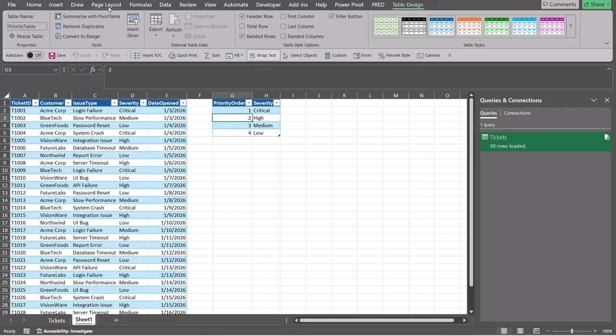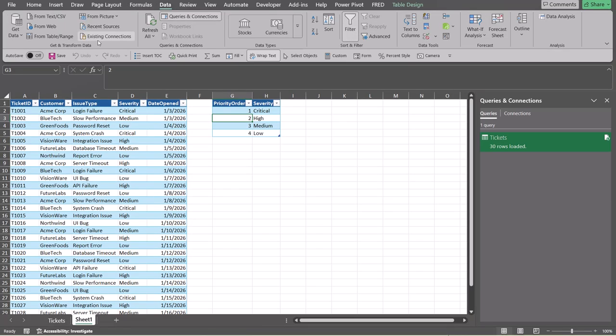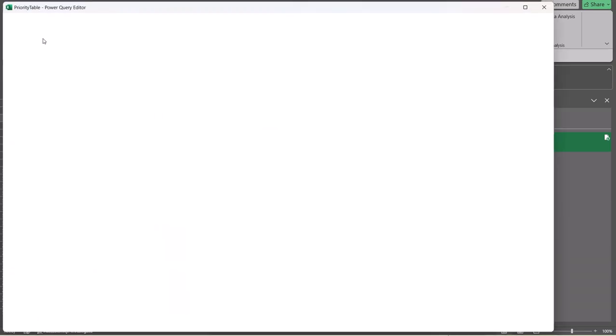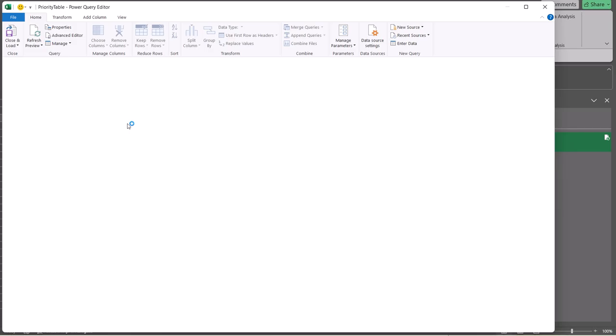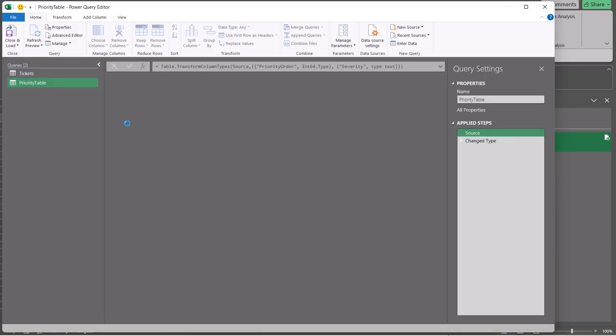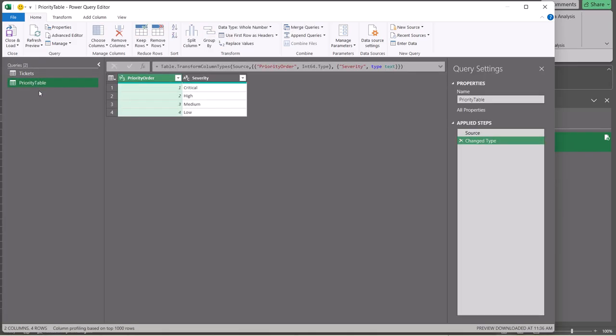Up to Data, and then we want From Table Range. Okay, now we've got this new query called Priority Table. Again, this came from Excel because we selected data from a table, and that table name was Priority Table.